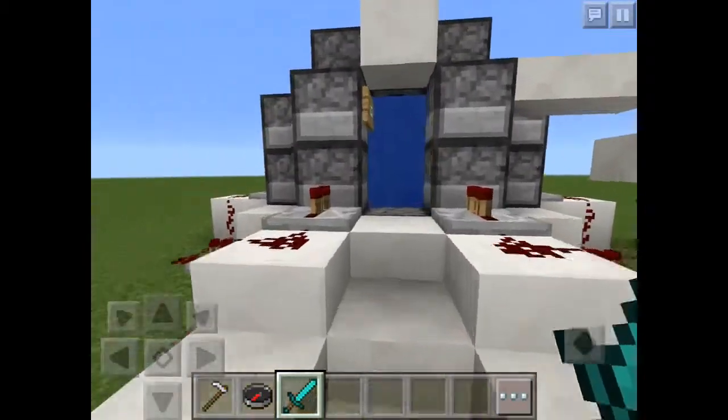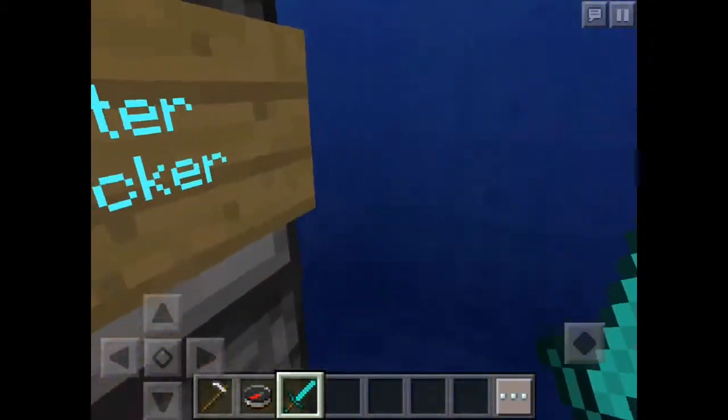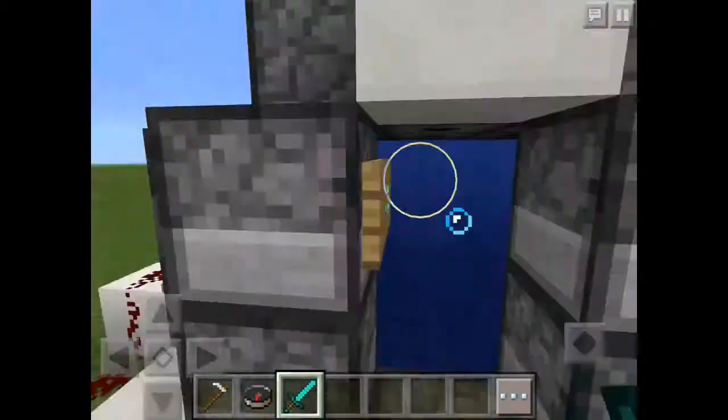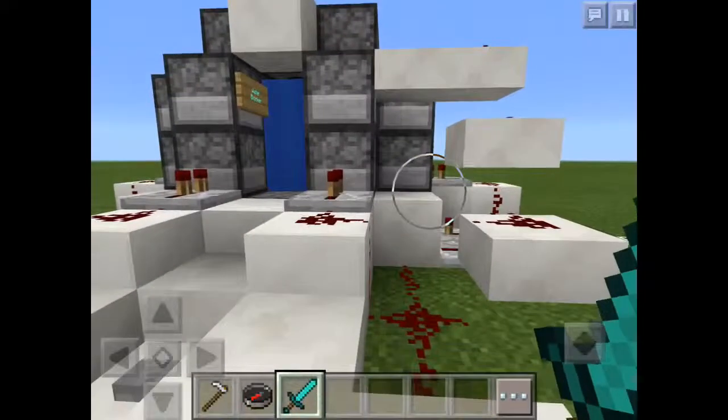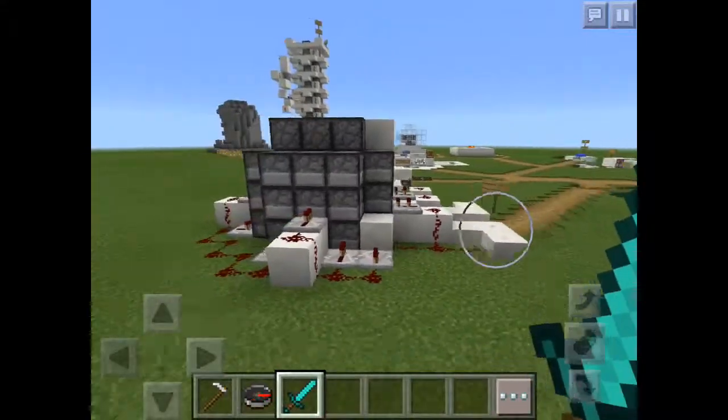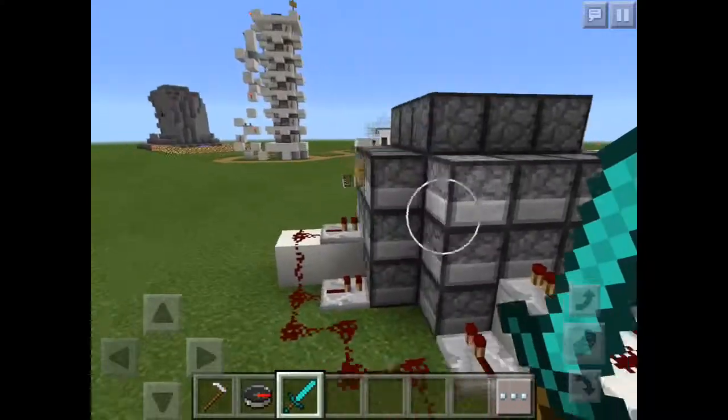Anyway, our next thing is an exploding room. If you go inside over here, you need a water blocker, because if there's no water, then this whole place will blow up because there's a load of TNT. And how to make it is pretty simple. You just put the dispensers above, below.